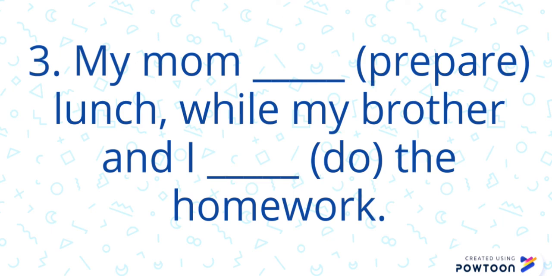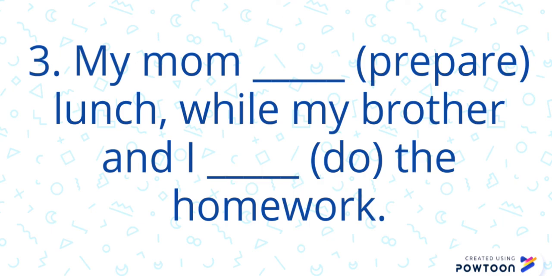No. So you don't have to use past simple in this sentence, because you have two actions that are happening at the same time. Something that happened at the same time in the past. Entonces tu mamá estaba haciendo el almuerzo mientras tú y tu hermano estaban haciendo la tarea. O sea, sucedió al tiempo y ninguna acción interrumpió a la otra.